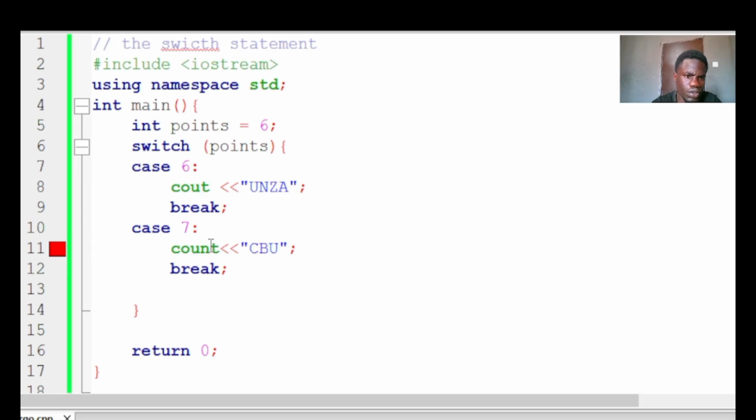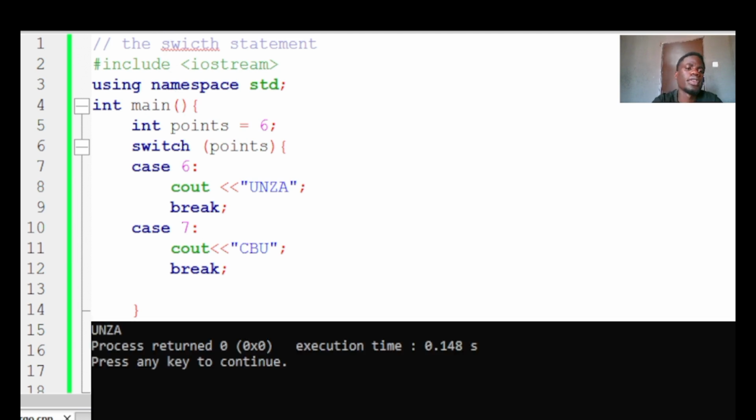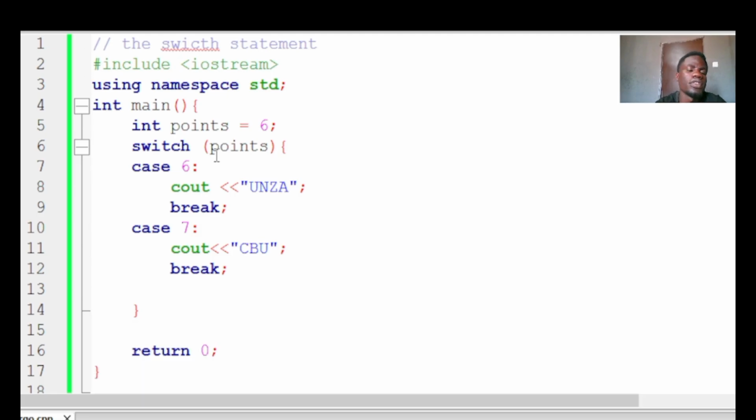Oh, spelling is also becoming an issue. Okay. Yeah, so as you can see, just as I explained, this guy has gotten 6 points, so it's going to Unza. But you need to be careful because this is case sensitive and the semicolon here is important when it comes to C++.